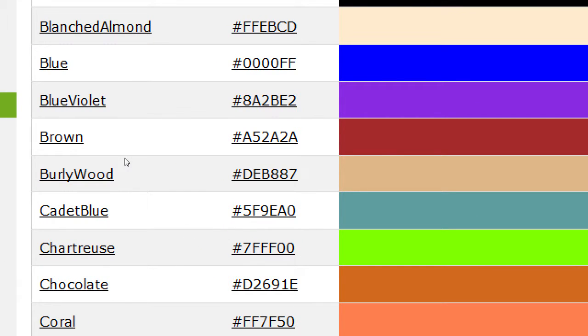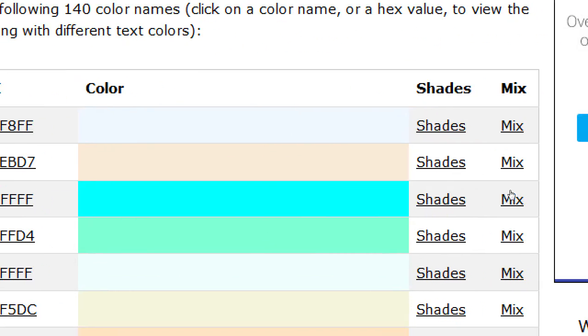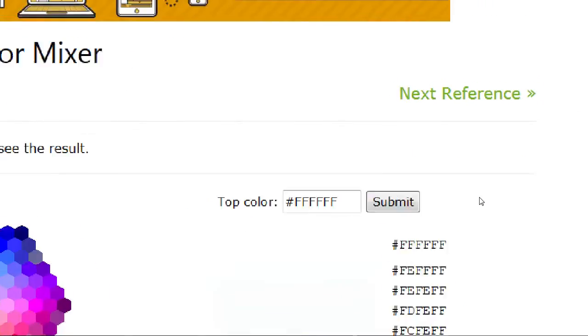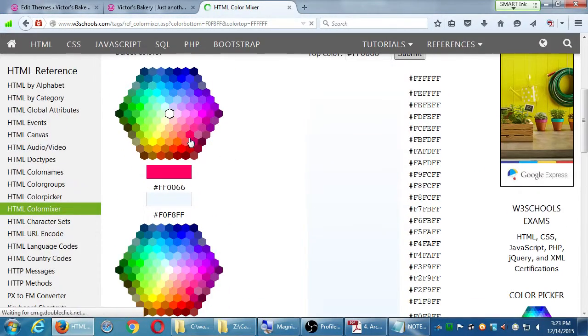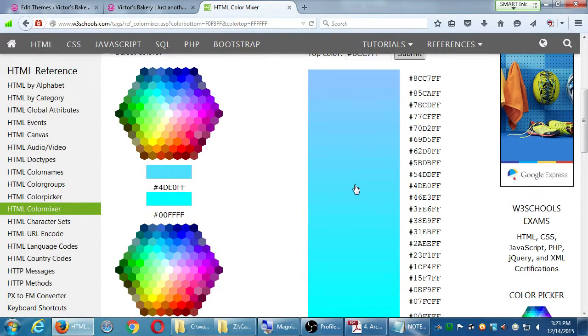When I talk about the color blue, its formula is this, #0000FF. When I talk about brown, I mean #A52A2A. When I mean over here, Alice Blue, I mean #F0F8FF. And so when I go in here to do any mixing or shades, let's say I want to get a little bit of this color, plus a little bit of this color, and I want the color right here in the middle. Well, there's its color. It's not going to be a nice, pretty named color. But if I really need that color, it's #B294FF.